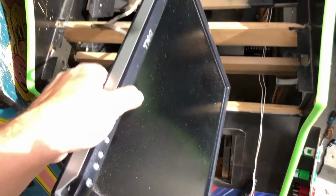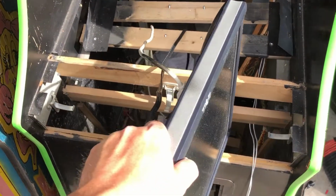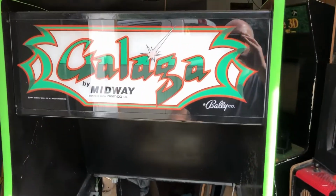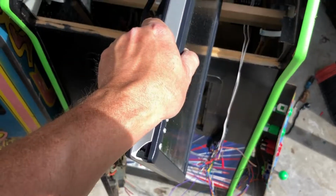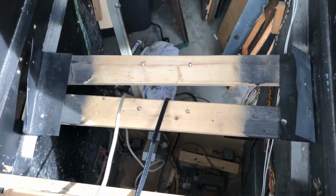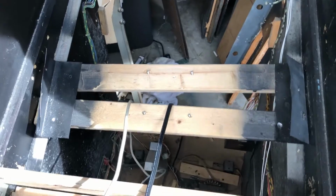This is how you deconvert a multicade back into a regular single OG Galaga machine. Not one-off, but one game, dedicated, original, real stuff.